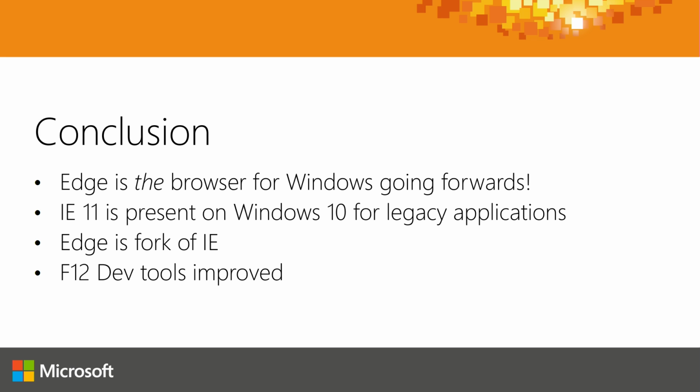And if you do have internal sites and applications, you can ask your network guys to go and configure this for you. So if things like ActiveX support is important to you, then you still have this option with Internet Explorer on the machine. Now, Internet Explorer 11, it is largely equivalent to Edge at this point in time. There is differences. Edge supports some functionality, which IE doesn't, but that's only going to diverge as Edge develops. Edge is very much based on the good parts of IE. It owes a lot of debt to what was done in Internet Explorer previously.